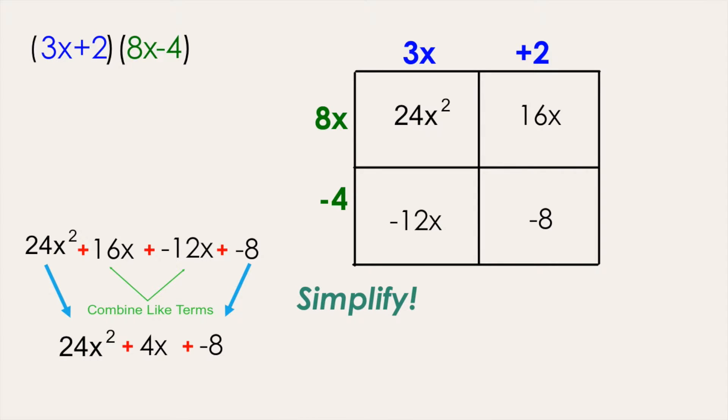Now we can simplify a little bit further by knowing that plus a negative is the same thing as just negative 8. The rest of the terms can just be brought over, and because we have no more like terms, this is our fully simplified answer.